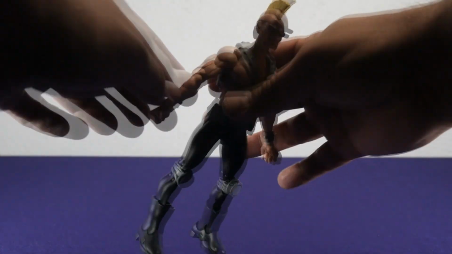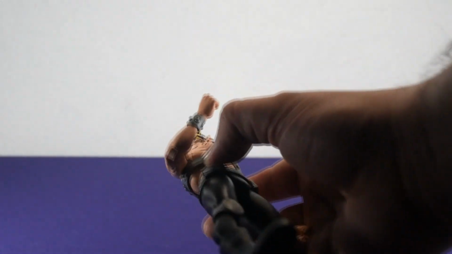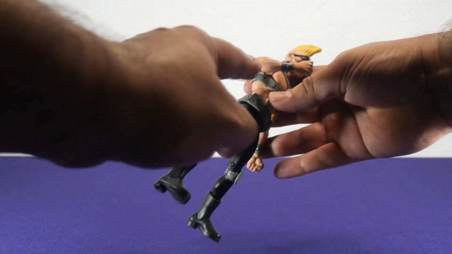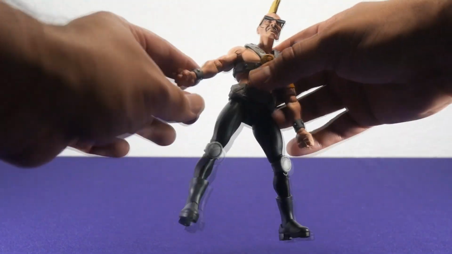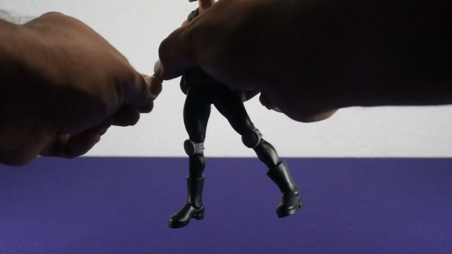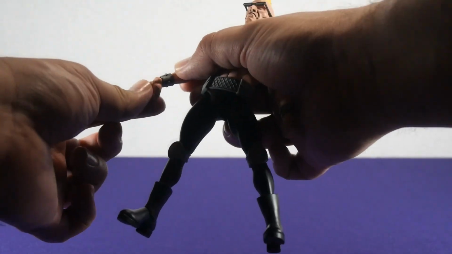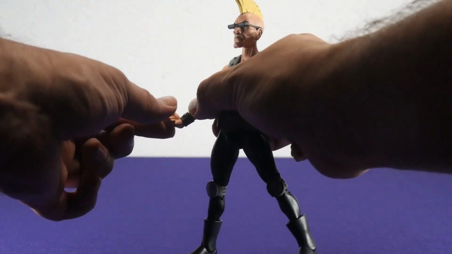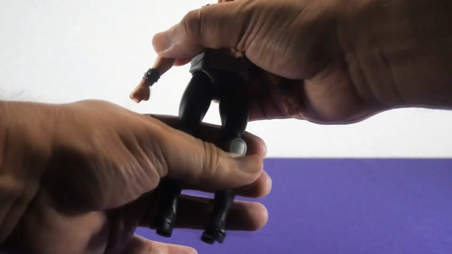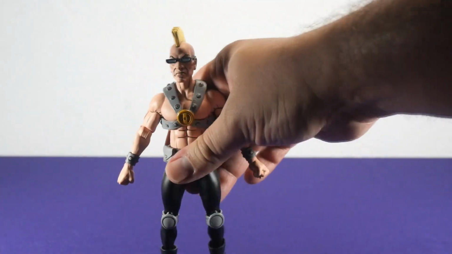So let's move to the elbow. As you can see, you can flex the elbow like this. It is a single jointed articulated elbow. Now let's go down and check out the hand articulation. The hand goes down and the hand goes up. Down, up. And you can also rotate 360, full circle.